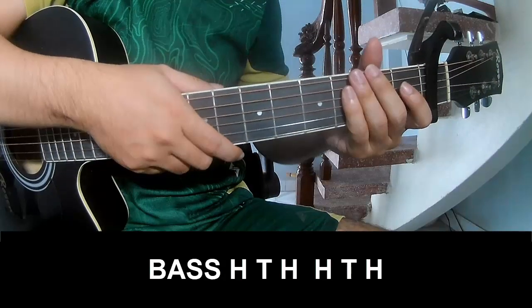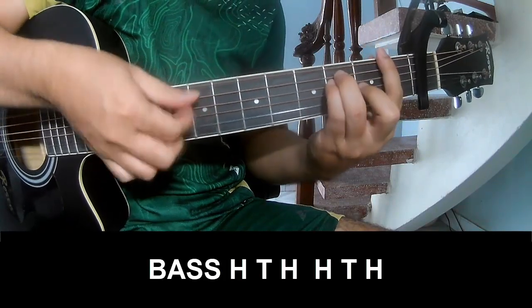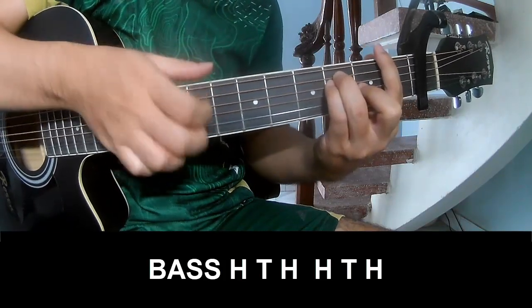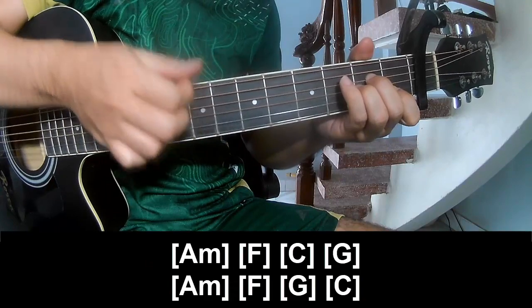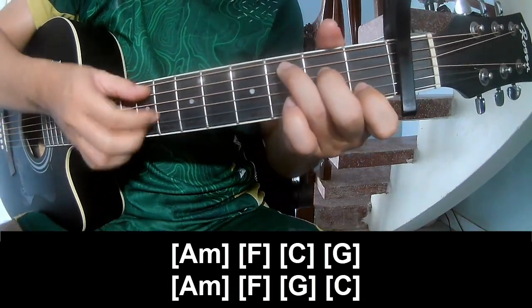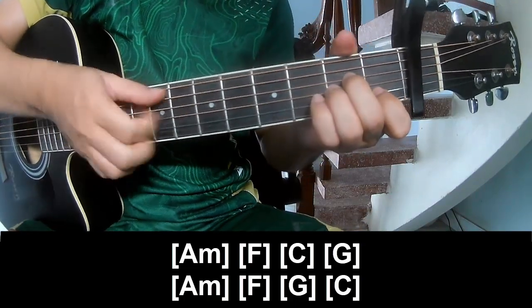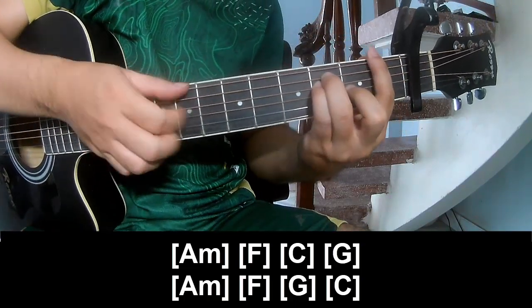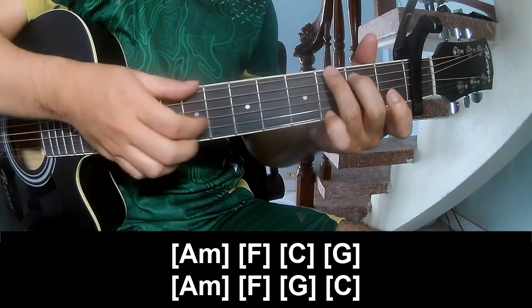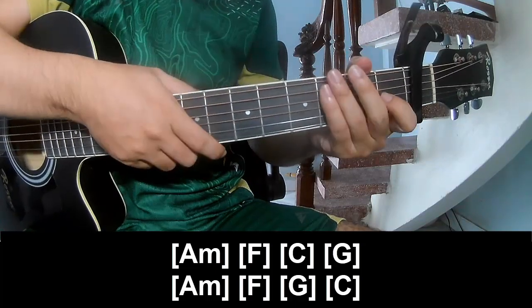To the pre-chorus, to play: pace, hold, tap, hold, hold, tap, hold, pace, hold, tap, hold, hold, tap, hold, and play along Am, F, C, G, and Am, F, G, and C. And so this instrument is the same way for the track.